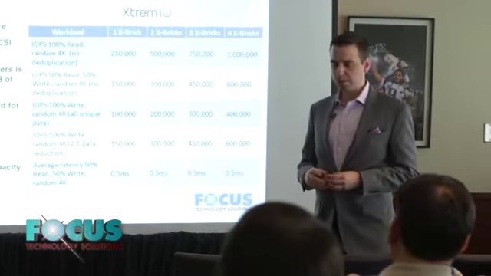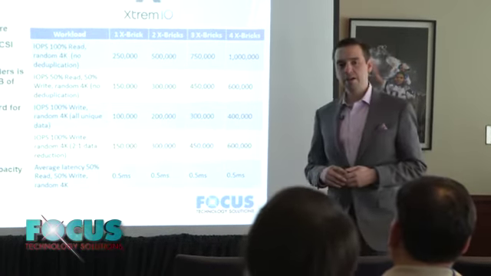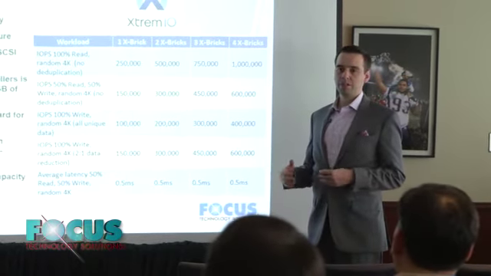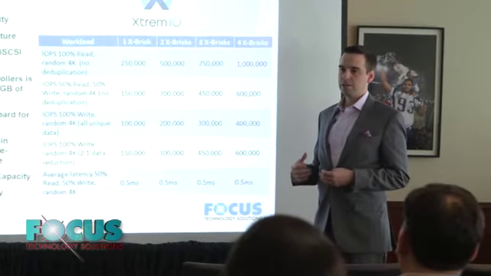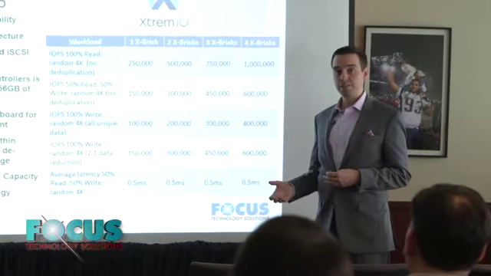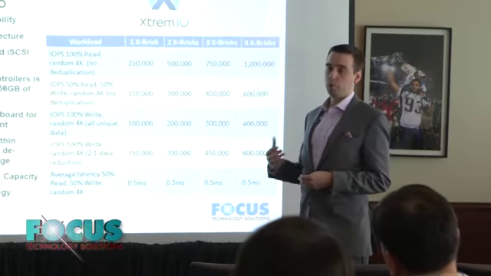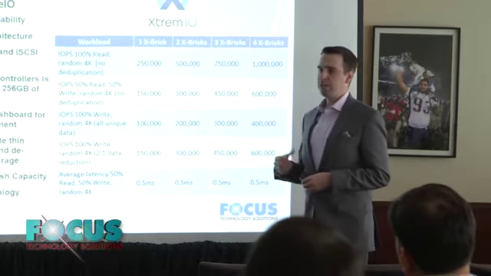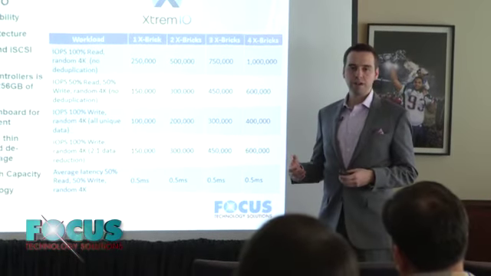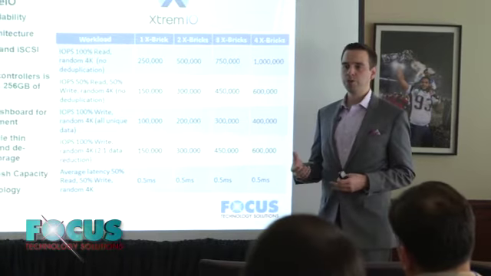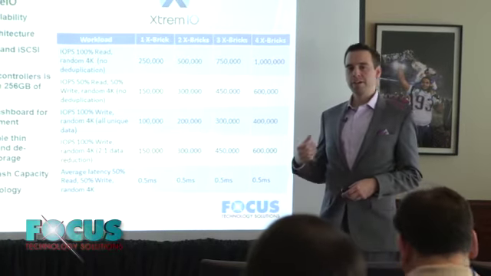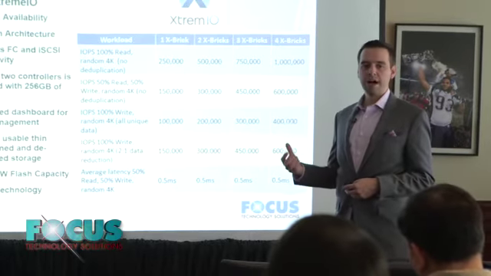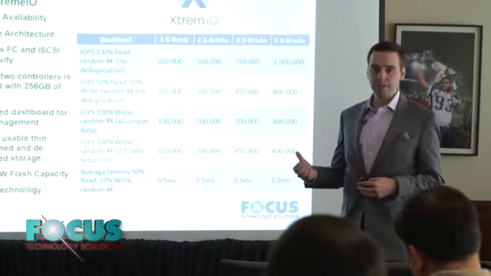Next thing is storage. We found that one of the things that gets overlooked the most and is the hardest to calculate is how much storage capacity do I need, and more importantly, how much IOPS do I need in the environment. VMware published general guidelines. They say a low-end user is about 10 IOPS, medium users are 15 to 20, and real high-end users could be as high as 40 or 50 IOPS.